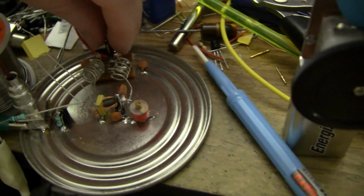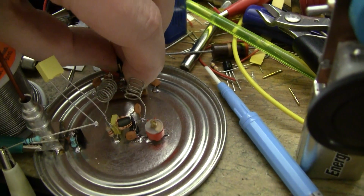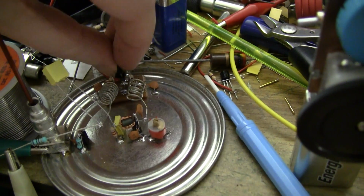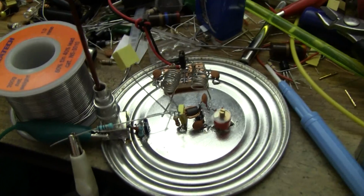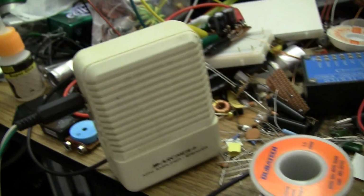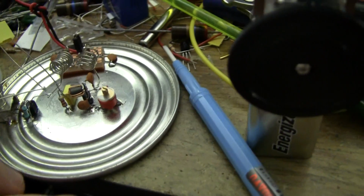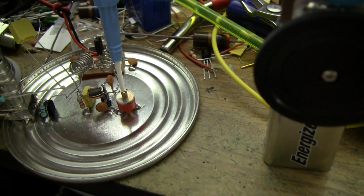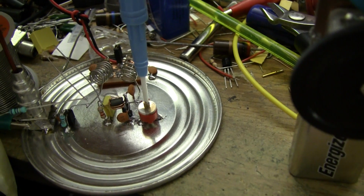Alrighty, let's actually play with it. Again, following Burkhard's design here, I've put a shunt for the power connector, the jumper. Okay, so I'm just using the Archer amplified speaker because the Day 2 project speaker doesn't quite have enough gain yet. Okay, let's tune around a bit.